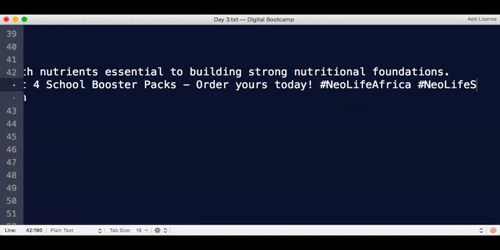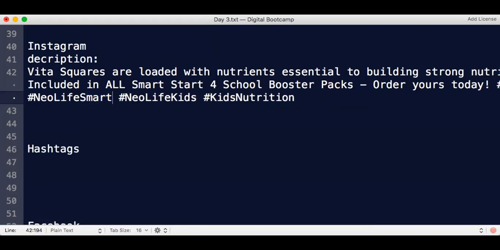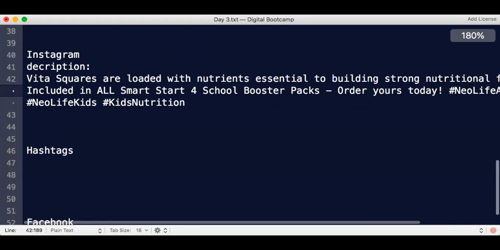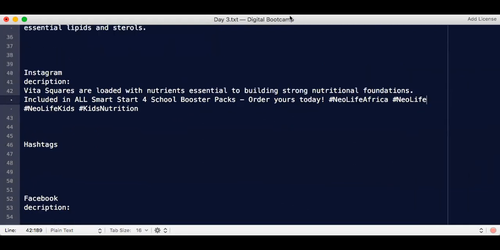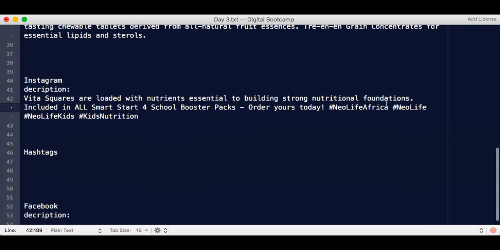New Life. Anytime you are putting hashtag, putting your new life is very important. And when you have your own page, so for your business, this is not just for New Life, but I'm just using this as a case study. So if you're on AIM Global, if you're on Forever Living, Longrich, Herbalife, whatever it is you are, just use your company, because your company name is a household name. A lot of people know your company name than you. So mention your company name, so you attract people that already know about your company or people that are also searching.